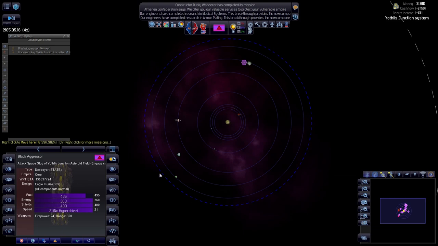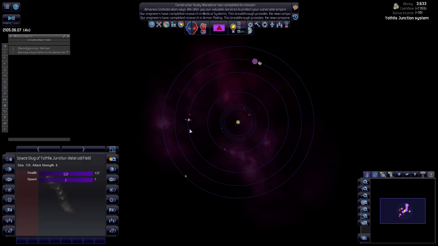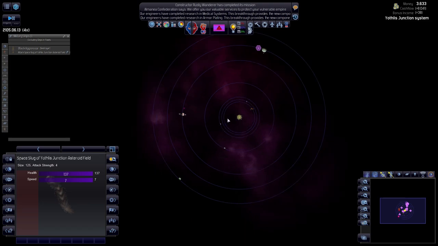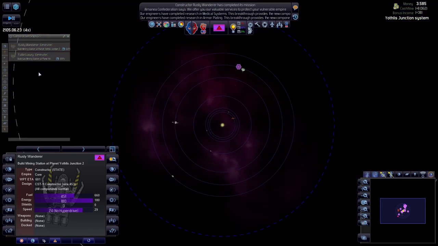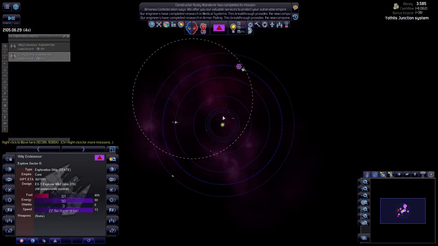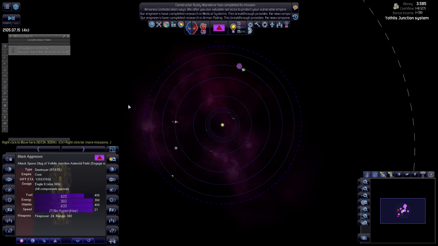Also, keep in mind, this bluish circle is the gravitational pull of our star on larger ships. The larger our ships, the larger the pull of the star. We go to our construction ship, it is even larger. And with our exploration ship, it is smaller. Going to our military ship, which should be over here, it is just in between our exploration and our constructor. So not too bad, not too bad.